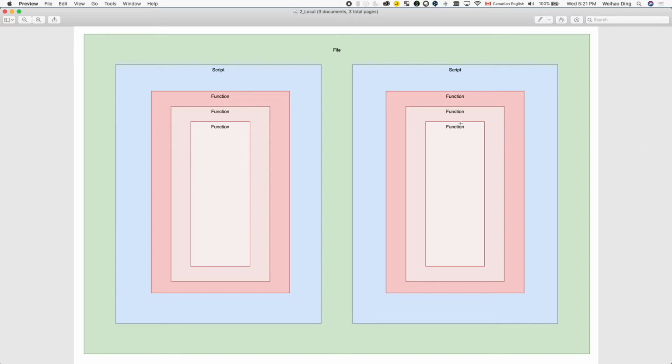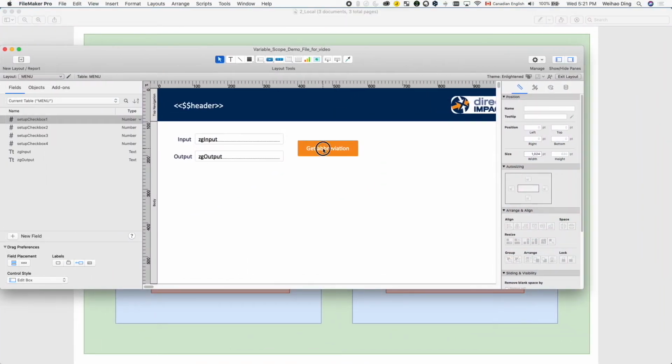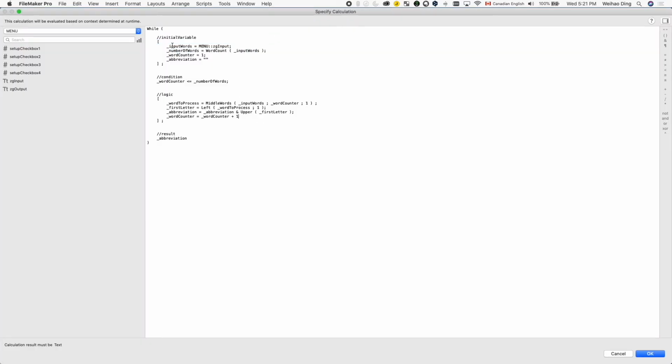As for function variables, they have no prefix, although personally I add an underscore in front of function variables to differentiate them from actual function names. One quick example to show here is actually something we created from the last video. As you can see, for the function variables in this while function, I put an underscore in front of all the function variables that I'm working with.